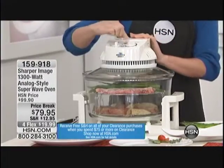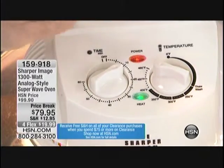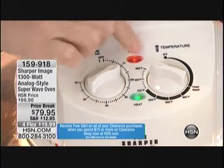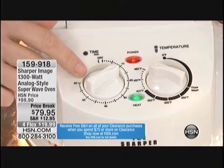In my opinion, the cool part is I'm going to set it right here for 10 minutes. In 10 minutes, we're going to have beautiful, delicious steaks from frozen. And you can see it's so easy to operate — all you do is set your temperature just like you do with a traditional oven, choose your temperature depending on what you're cooking, set your time, and walk away. Then it turns off.